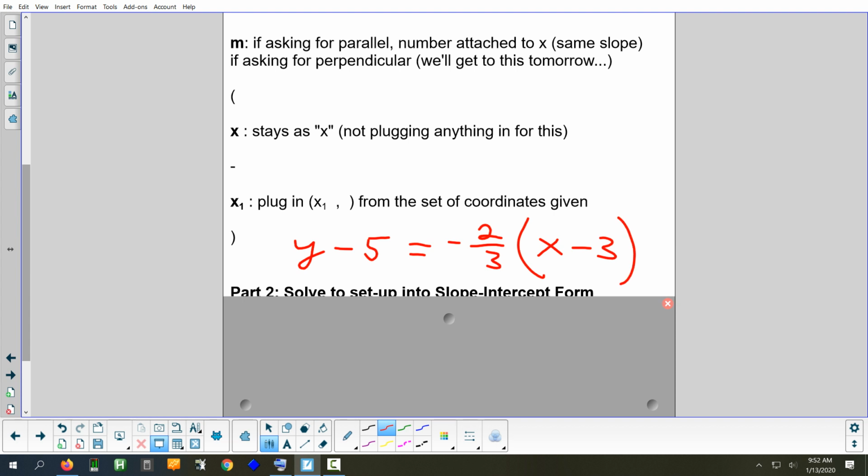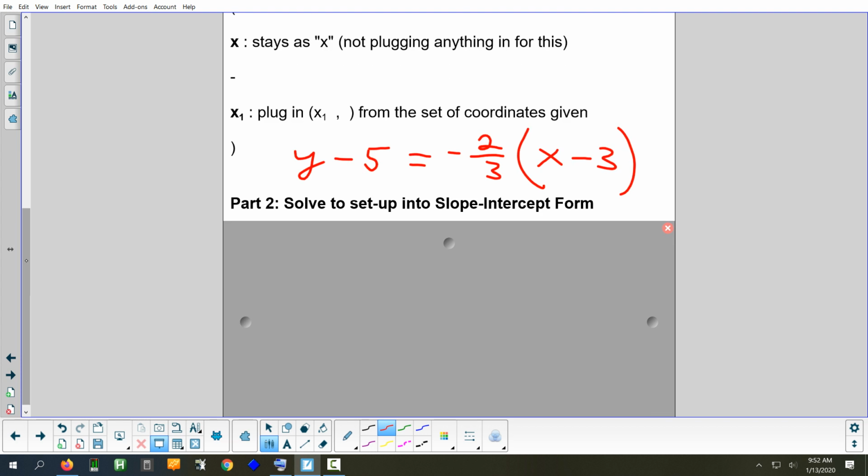So that's it. That's the equation of a line that's parallel, and that's point slope form. Right? So you're going to have one question on the test exactly like that. Okay? Part 2 is to change what we were given here into slope intercept. Okay, change it into y equals mx plus b. I'm going to give you one question just like this on the test about parallel.